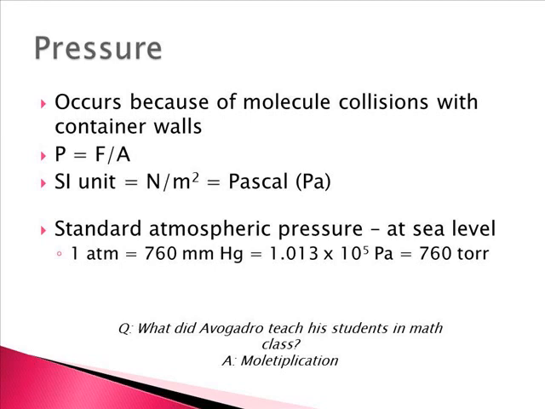Now Pascal, as it turns out, is a really lousy unit for pressure for chemistry because it's fairly small compared to air pressure. Air pressure is a lot larger than you think it might be. Every square inch of air pressure on your hand, if you just hold your hand up flat, a square inch on your hand is holding up about 15 pounds of air. And most people's hands are somewhere around 10 square inches. Well, that means if you hold your hand out, you're actually supporting somewhere around 150 pounds of air in the column going all the way up to the outside of the atmosphere.